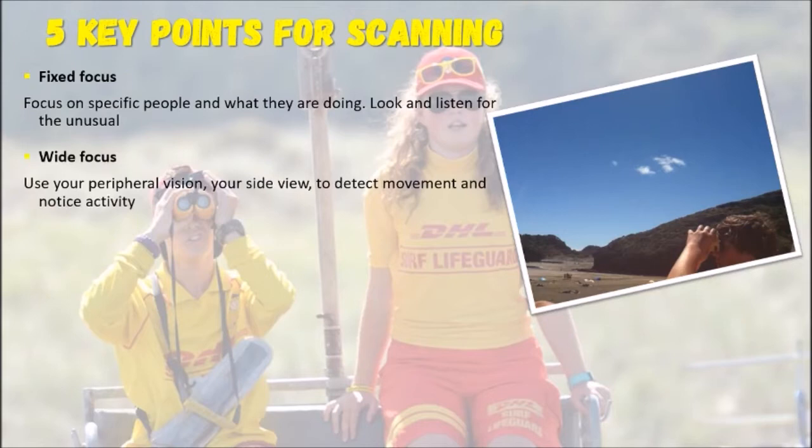Wide focus. Use your peripheral vision, your side view, to detect movement and notice activity. So while I am on tower and I'm watching the flags, remember the person on flags has 100% of their vision on the flagged area, but if I'm on tower I'm going to be watching the flags as well as the rest of the beach, so I can use my side view, my peripheral vision, to detect movement, to see odd things.